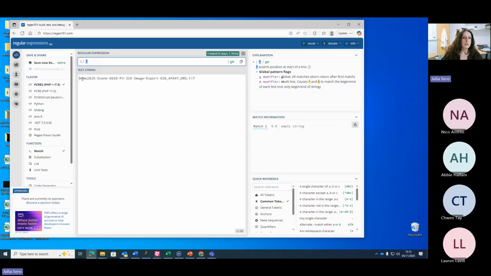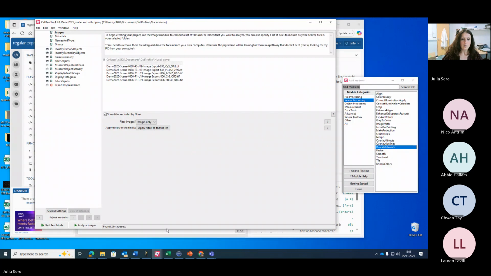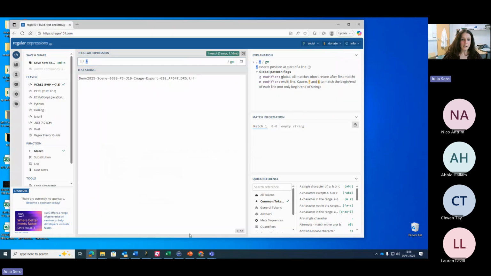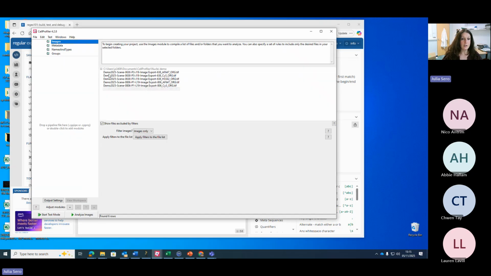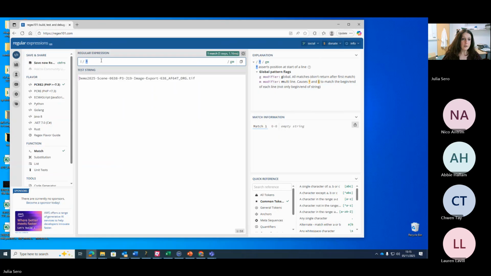Now there are some letters and numbers that are common to all of the file names. So they all say demo 2025-scene-. So we can just say, yep, scan along, read demo 2025-scene-.